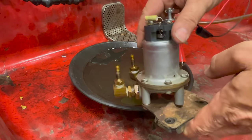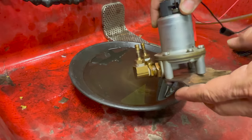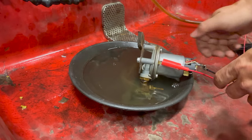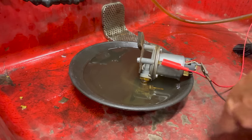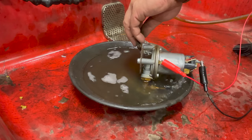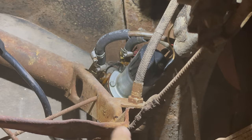Here's the pump. I've got it out of the car. The gas that was in the pump and in those fuel lines smelled terrible. I'm going to set it here in some solvent and going to turn it on. I have my leads connected to a battery. The pump is back on and the key is actually turned on. And again, the pump is not running.